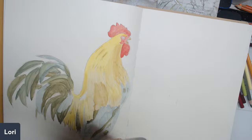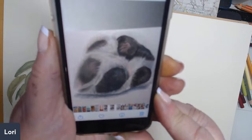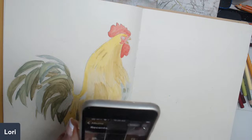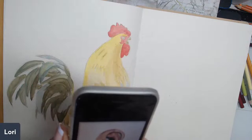This is my paw print. I don't think it really looks like a paw. That's colored pencil. And I'll show you Bernard if I can find him. She says Bernard. Oh, here's my ear. Human ear. I don't think that looks so great either. You can tell it's an ear, I'll give you that.